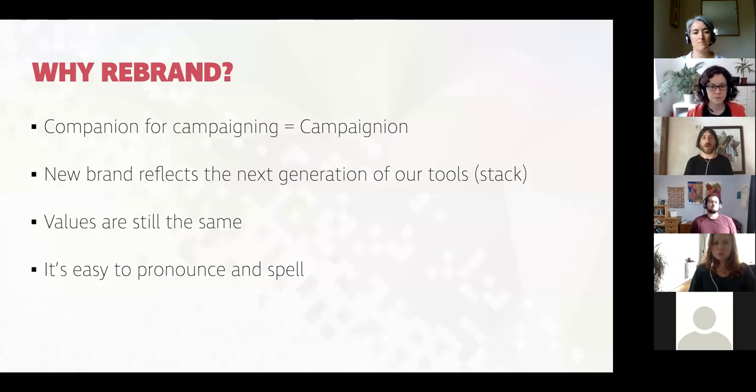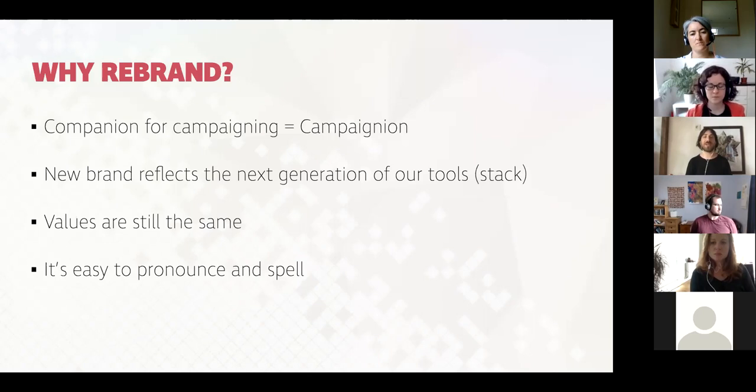So why have we decided to rebrand? It's not because we're changing our legal structure or because someone just bought our platform. None of that. It's the same people, the same team, the same core values. But we started off 7 or 8 years ago and developed the first pieces of the platform. As we did that, we didn't realize that we were actually building a software platform. At the time, we were just building very specific pieces for a few organizations, for specific campaigns, and they grew into a platform. And when we realized, hold on, this is actually something a lot of organizations could benefit from, we decided to make it available.